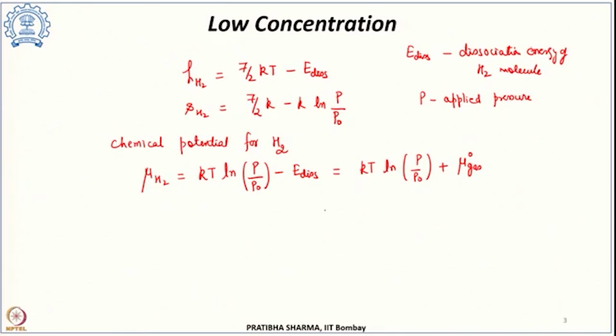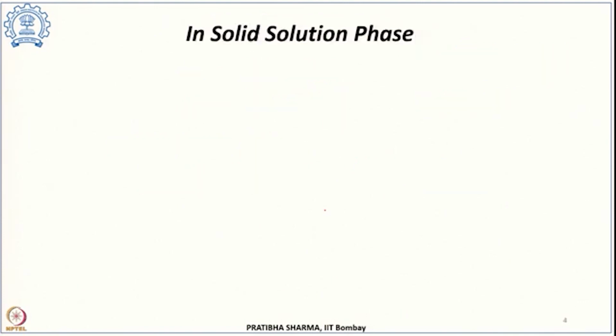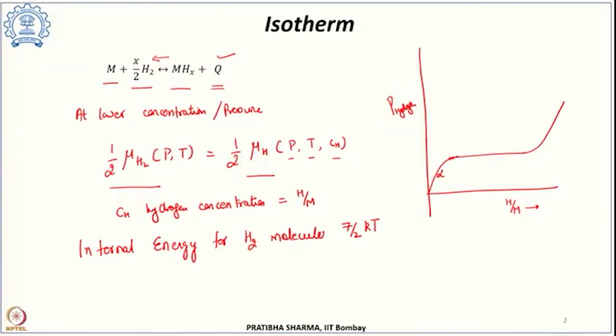Now, under these conditions, as the pressure rises, the concentration of hydrogen in the metal matrix keeps on rising. This continues until a point where the hydrogen-metal or alpha phase starts to convert into beta phase. If we go back to the previous figure, at a point this alpha phase starts to convert into beta phase, or the hydride phase starts to form. In this flat region, both the phases, alpha and beta, coexist.